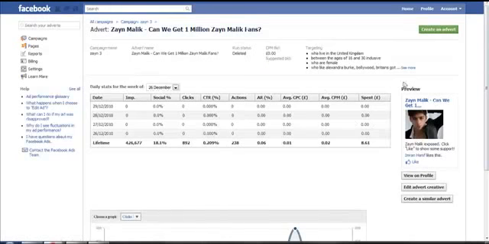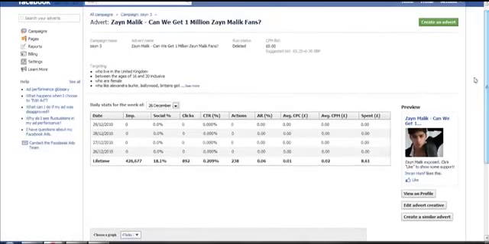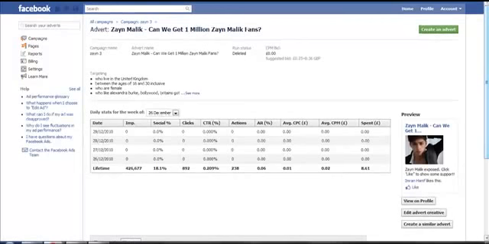Okay, I'm going to basically not change anything. I'm going to create this ad, and Facebook gives you an option to create a similar ad. Okay, it's pretty easy to do as well. So what you can see from here is that the image matters, and what you put in the body of the ad matters. Okay, so as a result, I'm going to look further into this campaign.